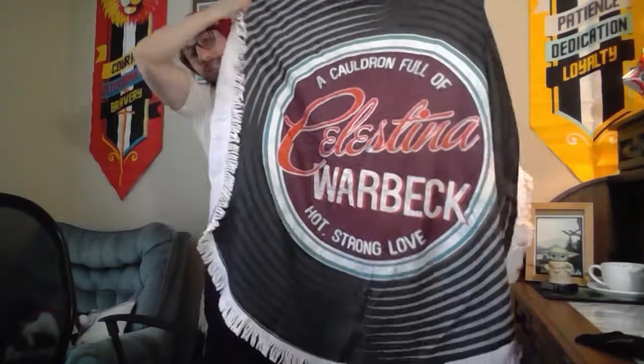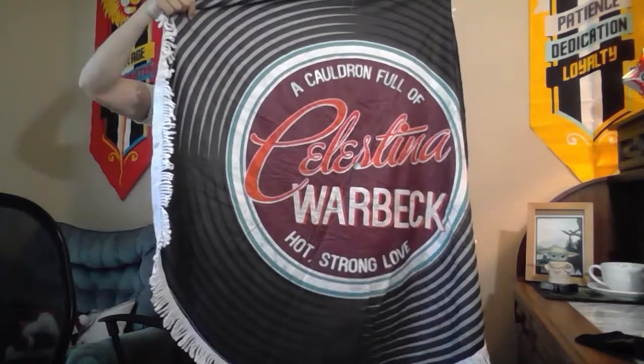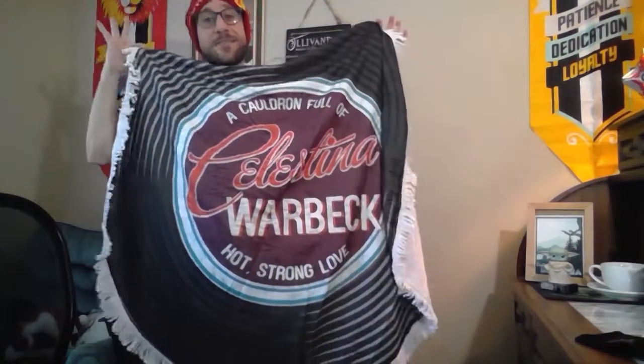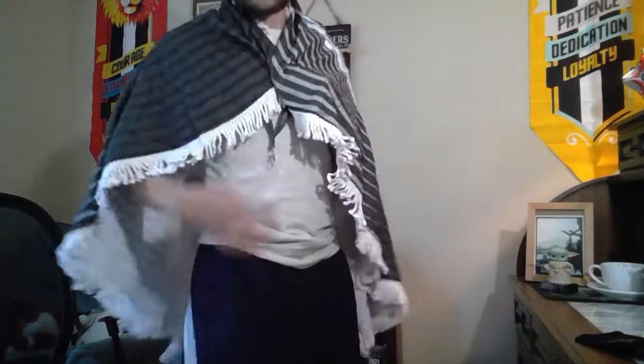Looks like a record. This is really sweet. Actually, it really looks more like a rug or a blanket than it does a beach roundy. But any way you want to use it, this is a fantastic item. Really big, you can tell compared to me. If I wanted to wrap it around, I could, kind of, like if I wanted to wear a cloak. Not exactly as big as the invisibility cloak, but it can get the job done. Did a little twirl showing off this roundy. And of course it doesn't make your body invisible, unfortunately. You can still see everything.